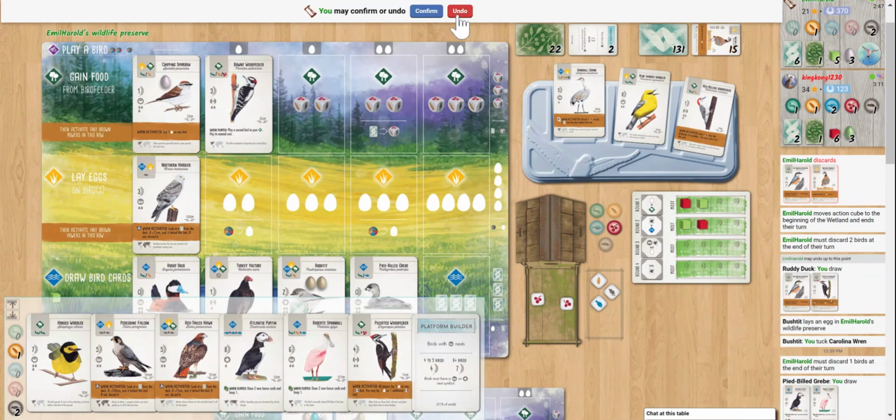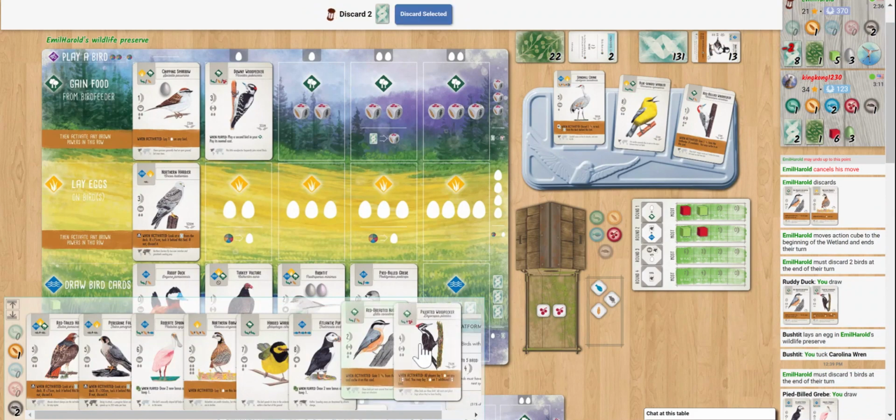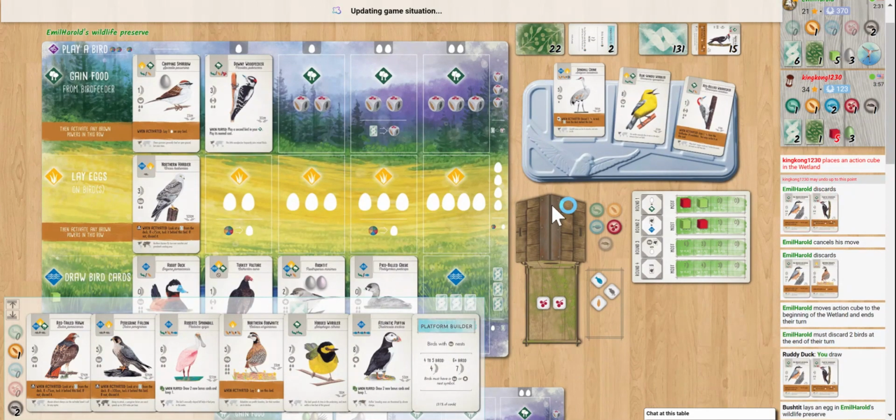Oh, you know what? That woodpecker. Somewhat unnecessary. Let's undo. Let's get rid of the nuthatch and the woodpecker. I forgot that I had a reset of the bird feeder. Okay. Let's reset our bird feeder and see what's coming our way.